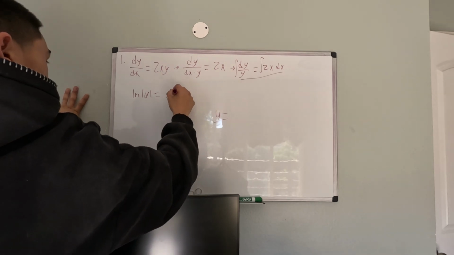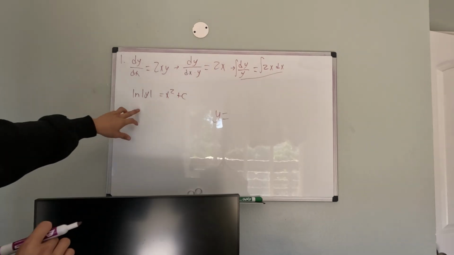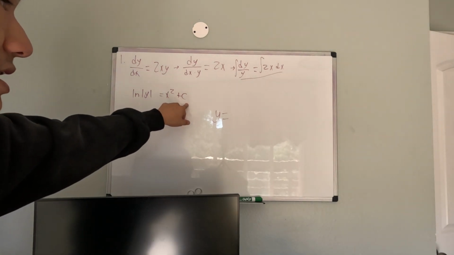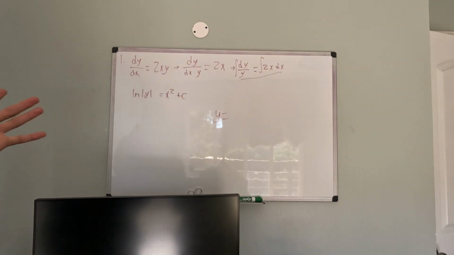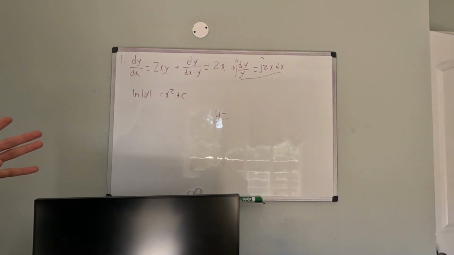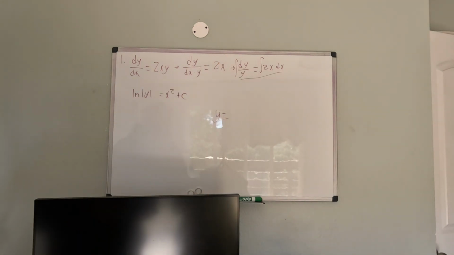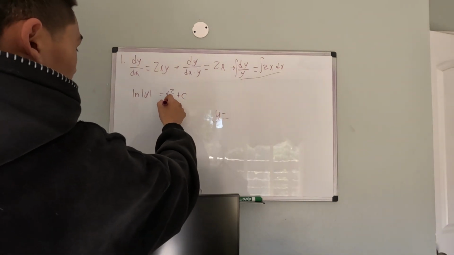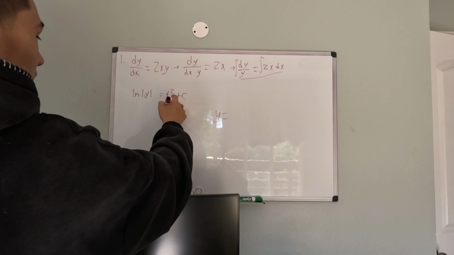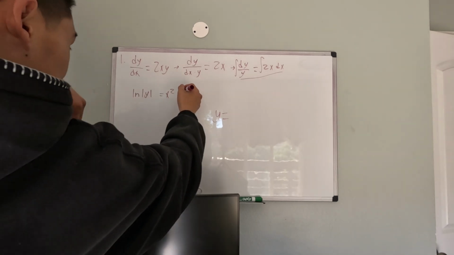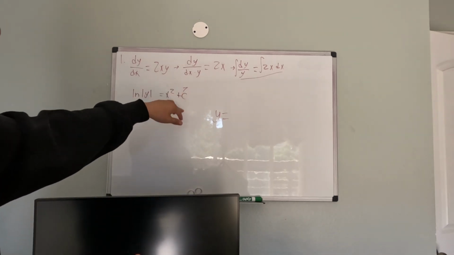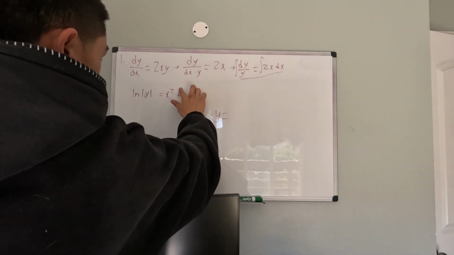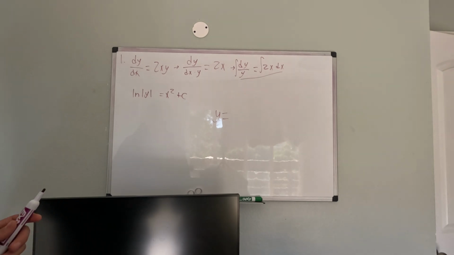Well, you're going to get x squared plus, so when you say ln absolute value y equals x squared plus c, because there's going to be a constant that you don't know what it could be. Because the derivative, just to give you a quick check, the derivative of x squared will equal 2x, right? And then the derivative of, say this is 7 right here, it's a constant. The derivative of 7, what's that going to be? 0. And so you're not going to know. So that's why you have to put a plus c when you take the integral there.